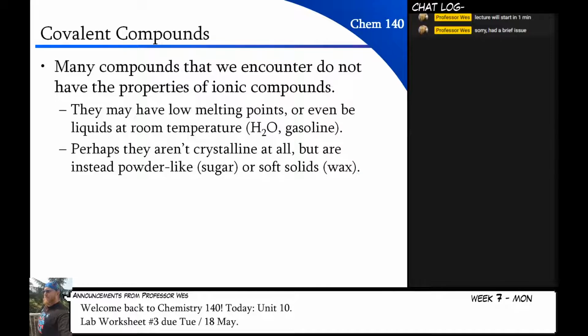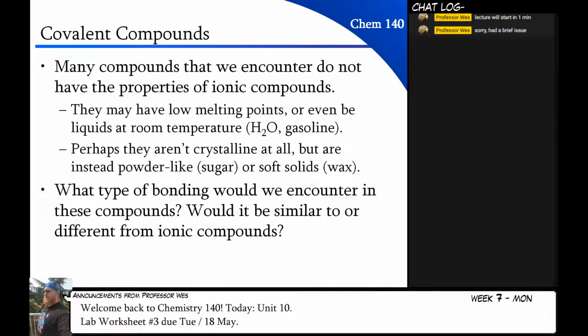And for a long time, people thought there must be reasons for these differences in properties. And it turns out that it has entirely to do with their bonding. So what we're going to study in this chapter is a little bit about the bonding in covalent compounds and how we form them. Because it must be unique. It has to be totally different. Otherwise, the properties would be identical, right?